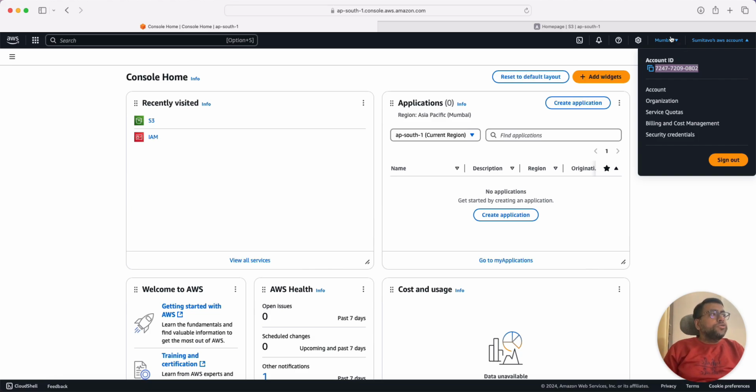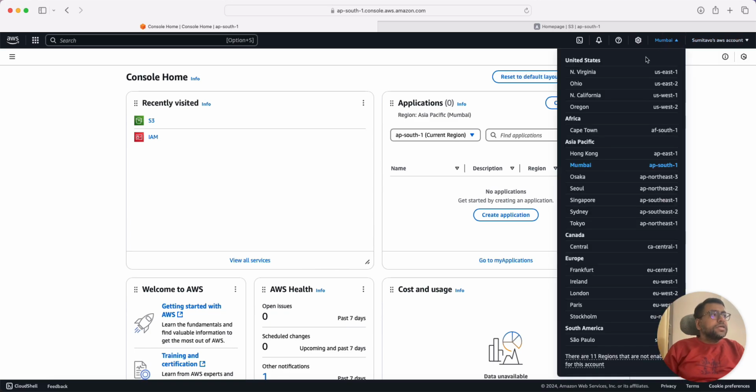Okay, now if we come a little bit to the left, it is showing a region called Mumbai, right? So what is this basically? These are nothing but the regions in AWS. I will teach you the concept of regions and availability zones in a later video, but for the time being it is good to know that most of the services in AWS are regional in scope, right?